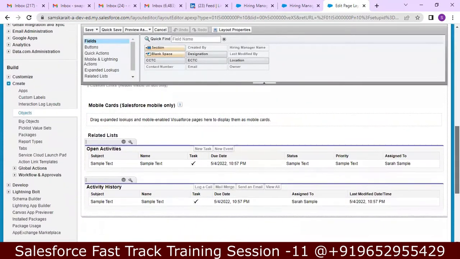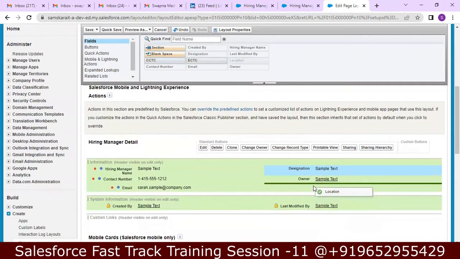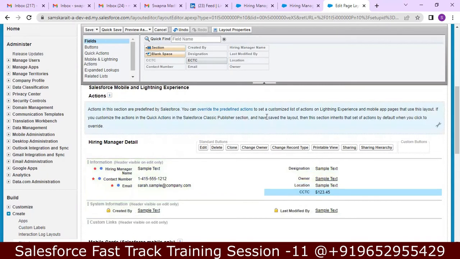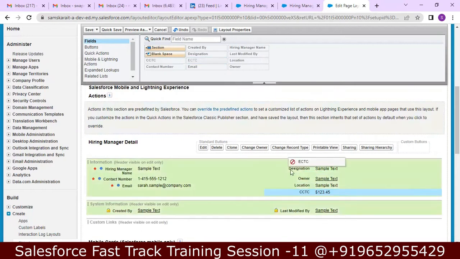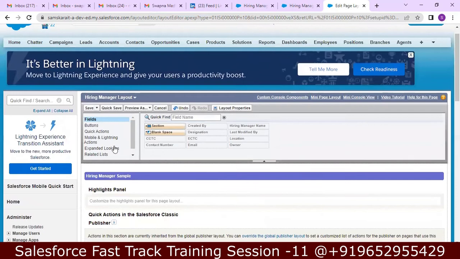And we have not saved it. Drag and drop this designation. Location. Current CTC. Expected CTC. Now click on save.